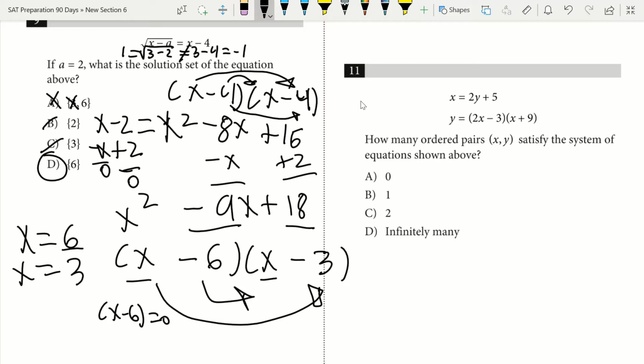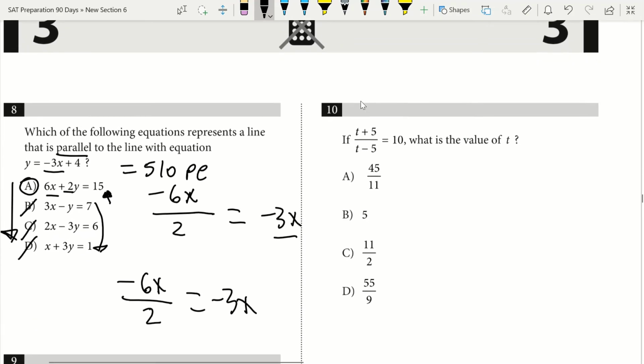So really the big thing you need to have in your notes here is understanding that we have to check our answer whenever we have a square root with a variable under it, right? So anytime we have a square root or a cubed root that could be as well, or a fourth root, anytime that we have a root with a variable under it, we need to make sure that we plug our answer back in and check it, because a lot of times one of the answers won't work. The other thing that we need to understand is how to factor, but you should probably have a decent understanding of that by now. All right, question 10.